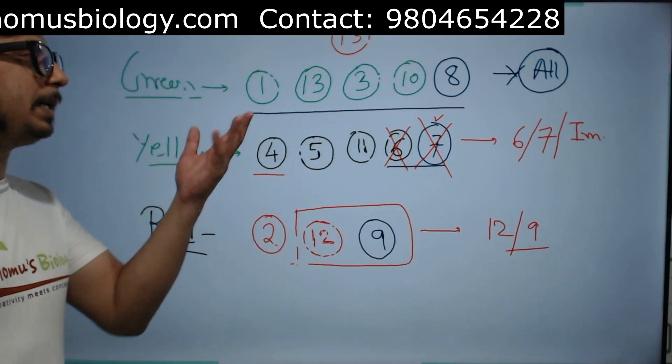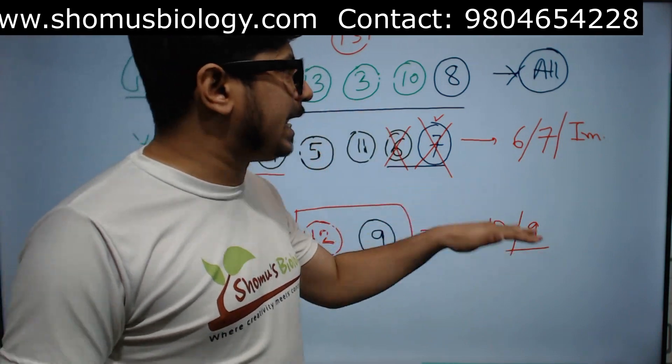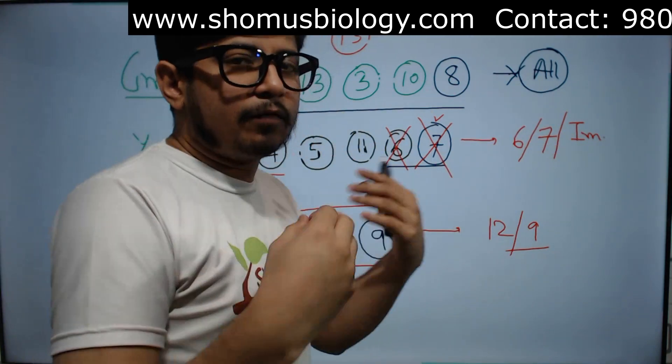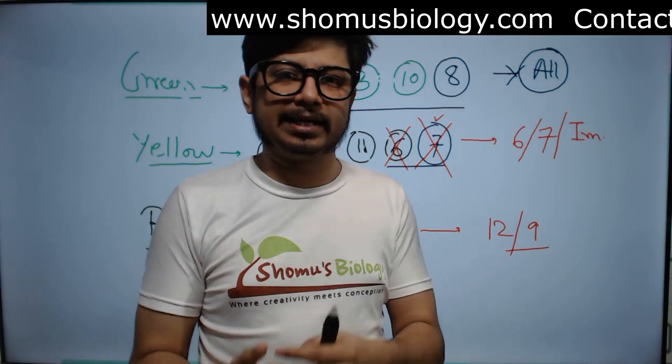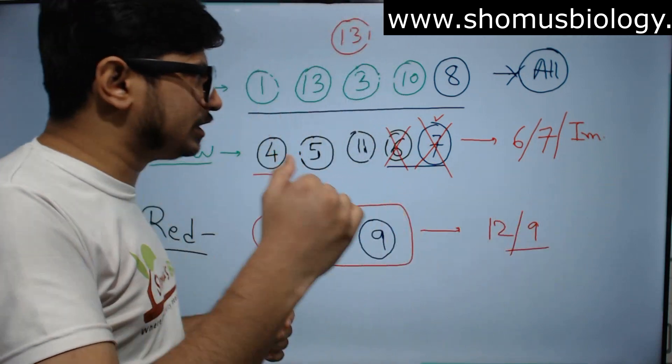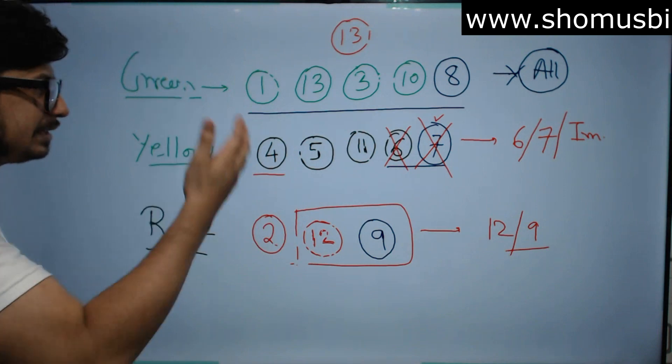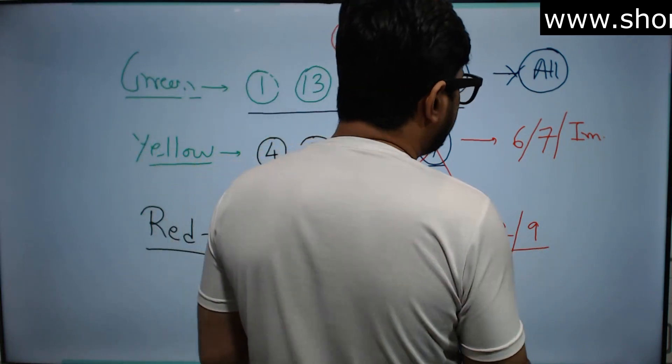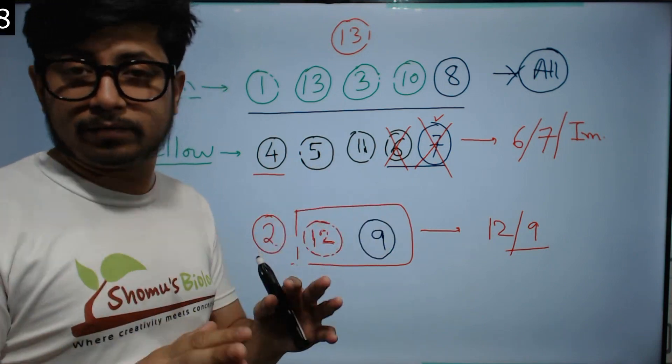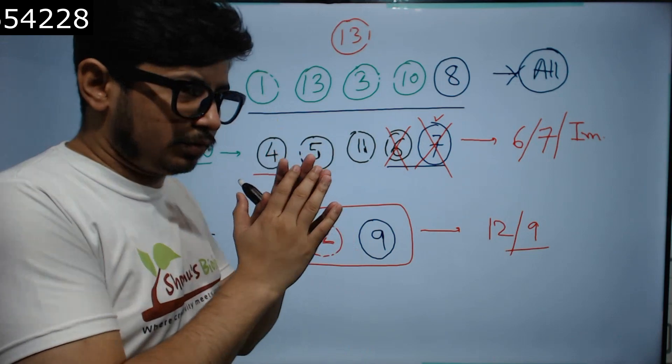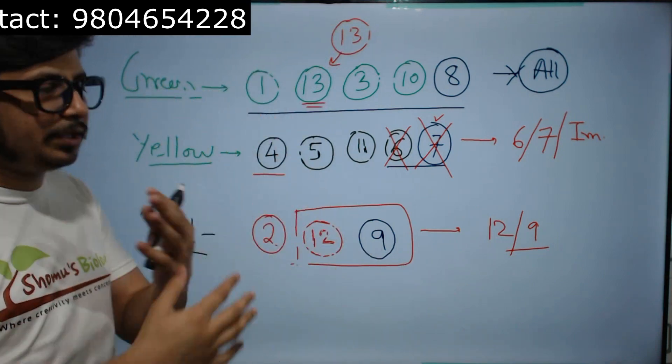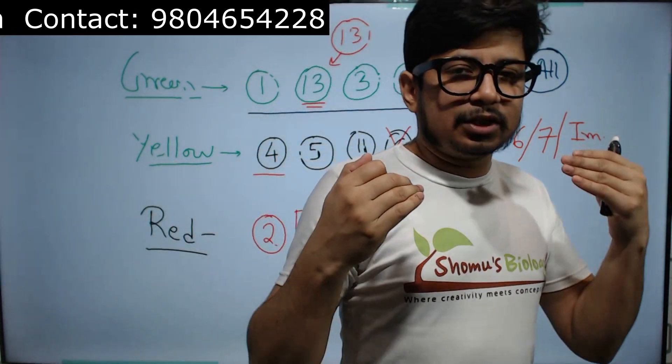In the red part, you can leave 12 as well as 9. Ultimately what we get is, in broad aspect, you can leave 12, 9, either 6 or 7, any one of that, and immunology and some portion from Unit 13, but not all the portions. For example, many students struggle with biostatistics like chi-squared test and t-test. You can leave that part from Unit 13, but rest of the techniques like molecular markers, chromatography, PCR, sequencing techniques, all these things for your better understanding. So 9, 12, anything between 6 or 7 depending upon your expertise, immunology from Unit 4 or bacterial growth from Unit 4 if you're not familiar with it, and some techniques from Unit 13.